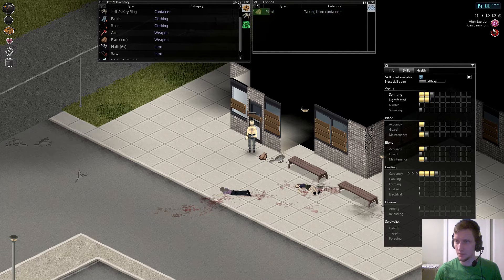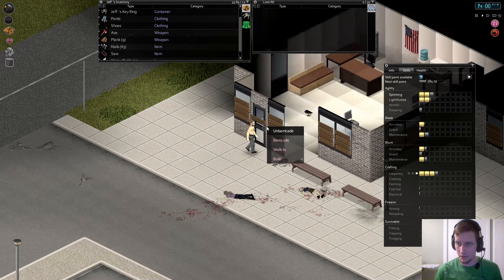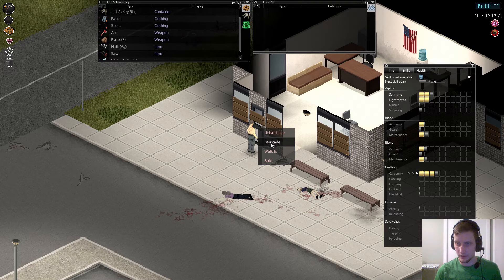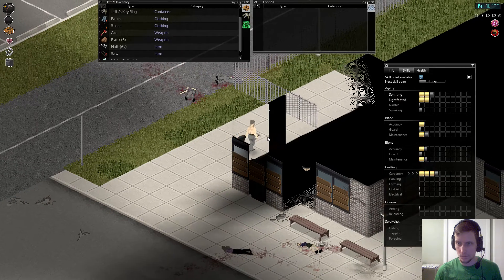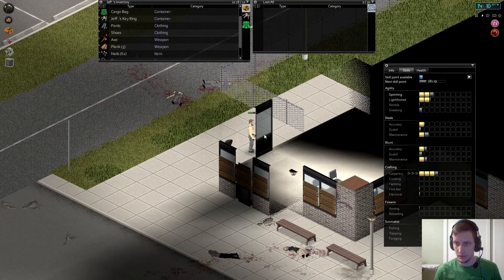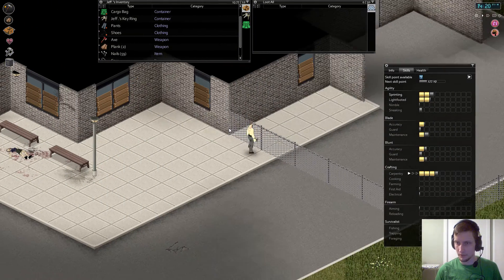I wish we gained strength quicker. We'll probably need to get another log or two. I don't even know if we're gonna use the front room very much. I did a little bit of running around between videos through some of the warehouses, re-looked through the rooms with a lot of crates, and was able to find some thread — which means I was able to make that backpack, which makes my whole life a lot easier.